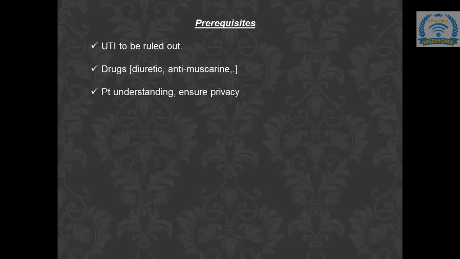And still, if we have suspicion, we are going to do urine DR. And if it's still needed, if any infection comes out in urine DR, we need to do urine culture as well. If the patient does not have a urinary tract infection, then she will be able to undergo urodynamics. If she has an infection, then we need to treat that infection first and then go ahead with the urodynamics.